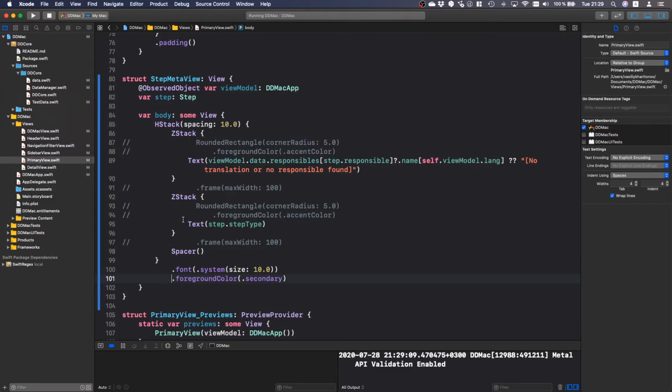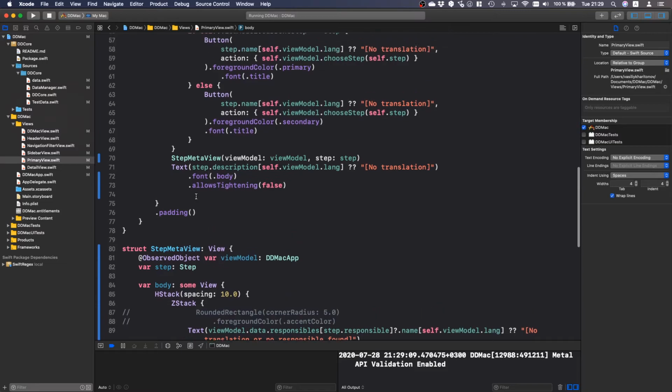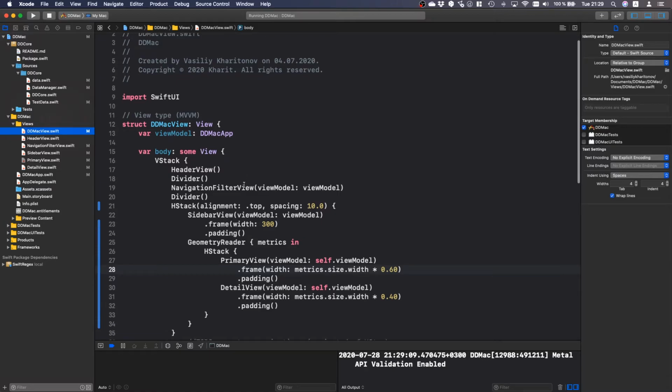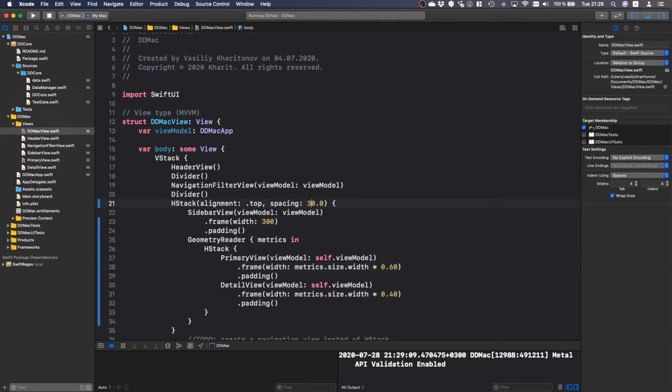Okay, we need some spacing. Let's have it here. Spacing 10.0, and I want more spacing here, maybe 30.